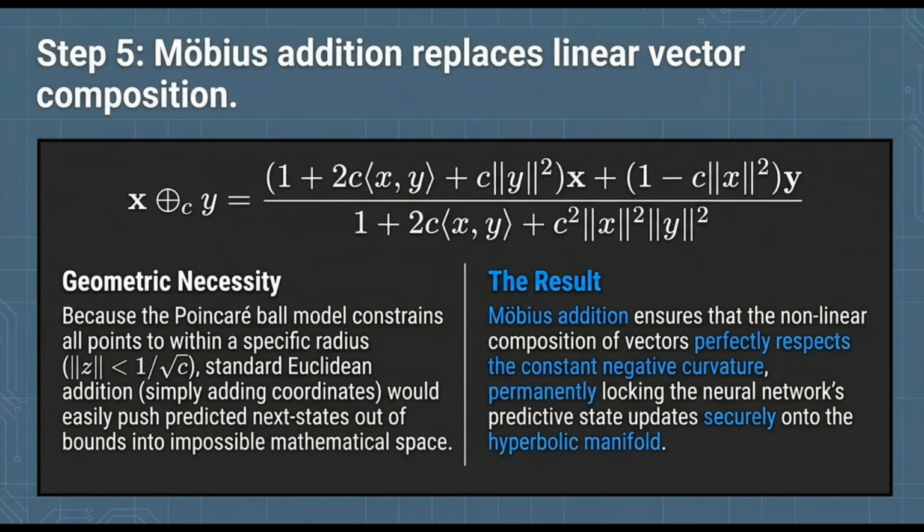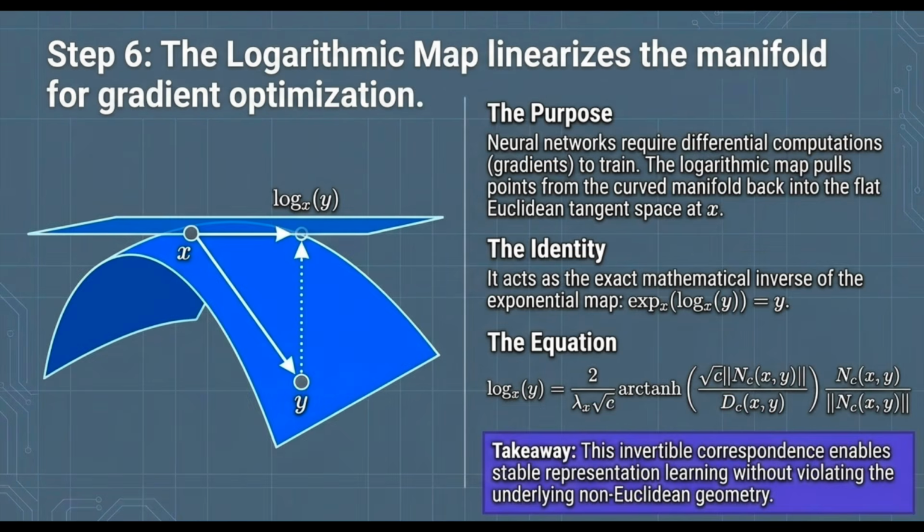That makes total sense. A kitchen is at the center, the cabinets branch out, and the cups branch out infinitely further with plenty of mathematical space between all of them. So it's basically aligning the AI's internal mathematical space with the true underlying structure of how physical objects and actions relate to each other in the real world. Precisely. It gives the AI a mental map that actually reflects reality.